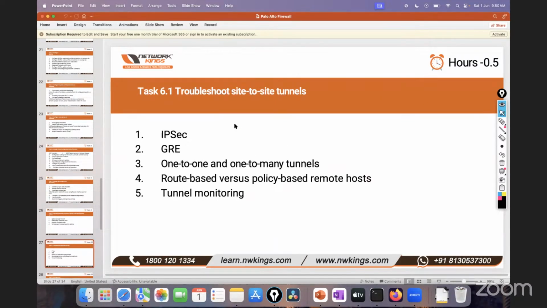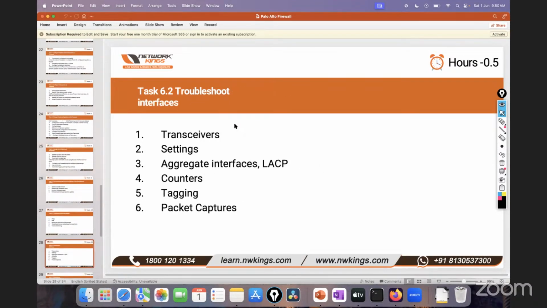And then the last one. I told you that three things will be covered: firewall, Panorama, and troubleshooting. Now the troubleshooting part. In the troubleshooting, we are going to understand how troubleshooting can be done with site-to-site VPN. How can we troubleshoot the interface? Let's say whether the traffic is coming into the interface, or the interface has some problems or errors. How can we do packet captures? We are going to see those things as well.